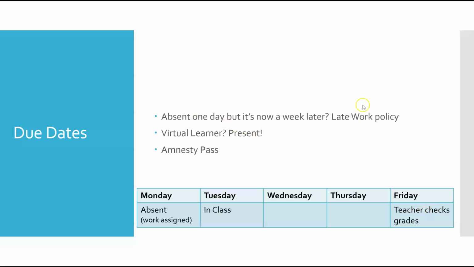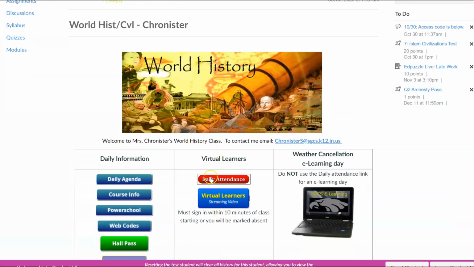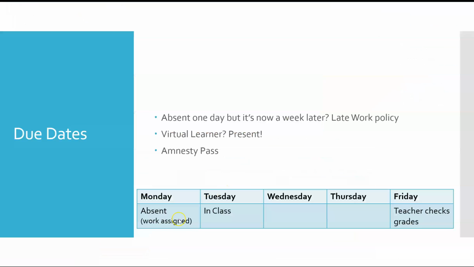We are going to look at the board for my late work policy. It's also in the syllabus that was given to you at the start of the year. I want you to be aware of what it means when you sign in as a virtual learner. So let's say Johnny is absent on Monday for whatever reason, but he signs that virtual learner attendance link in my Canvas page. Right? So he's absent, but he clicks here to be a virtual learner so that he's not counted as absent. That means that the assignment I gave on Monday is due for Johnny on Tuesday. He said he was here. He signed in. So I just want you to be aware of that.